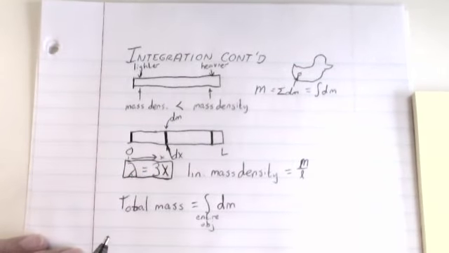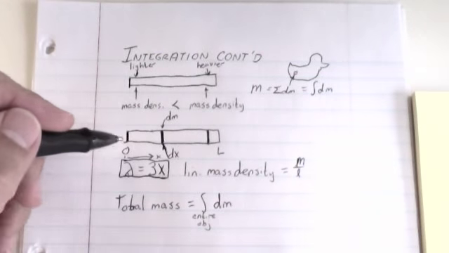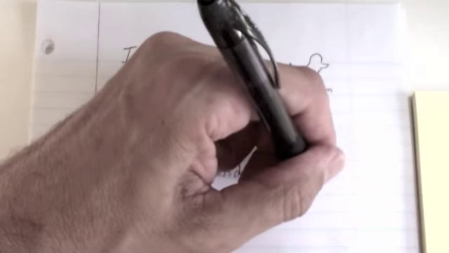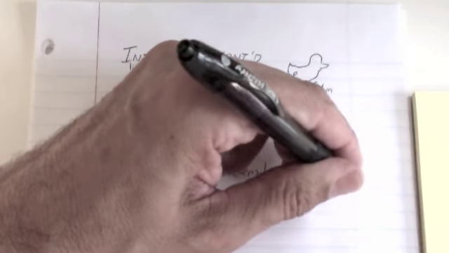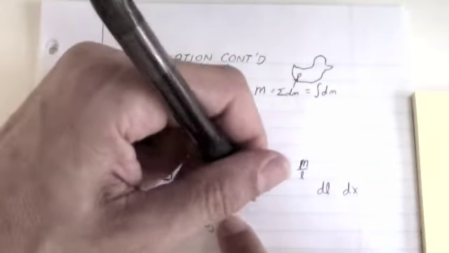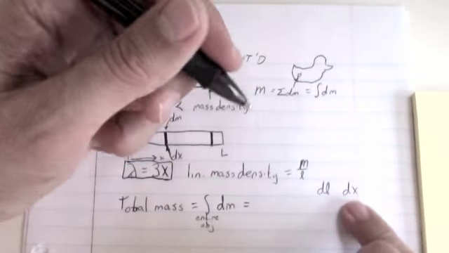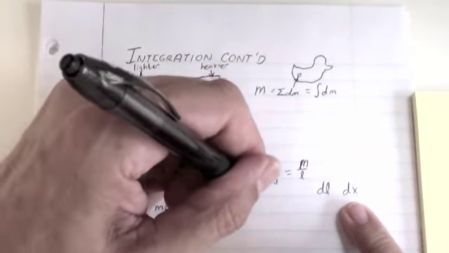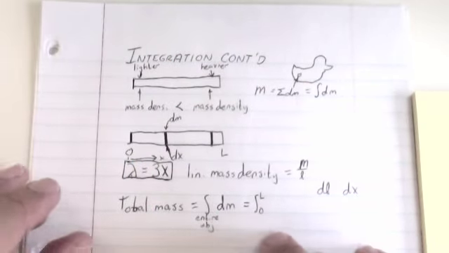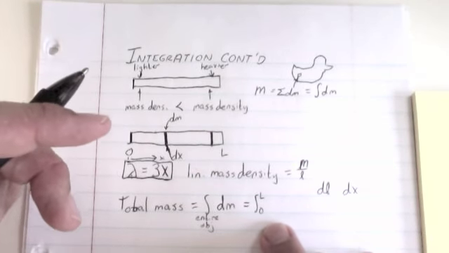Okay. And I'm going to take my x and I'm going to go from 0 to L. I hope you're seeing that. In previous ones I called it dl. This time I'm calling it dx. This is just terminology. So I'm going to take that dm and rewrite it in terms of that x. And I'm going to go from 0 to L again. I've been doing this over and over. Eventually we'll get to other geometries. It'll be a little relief.